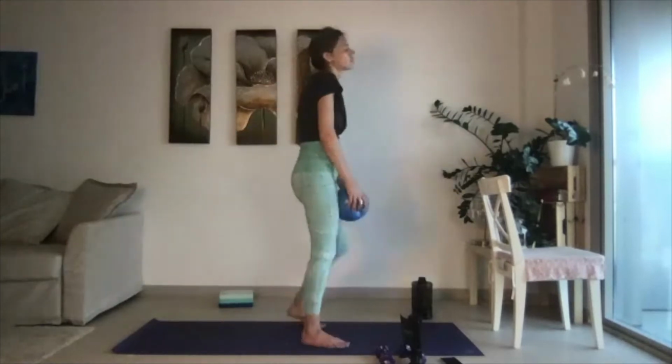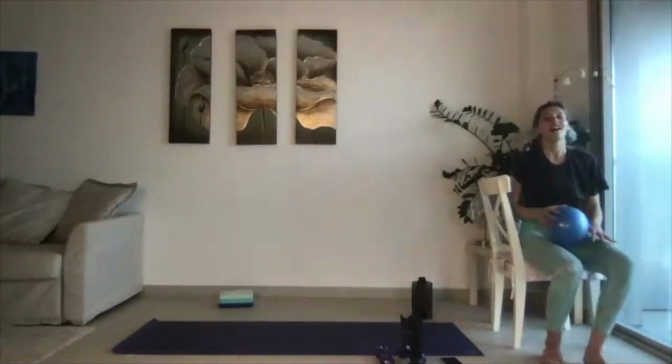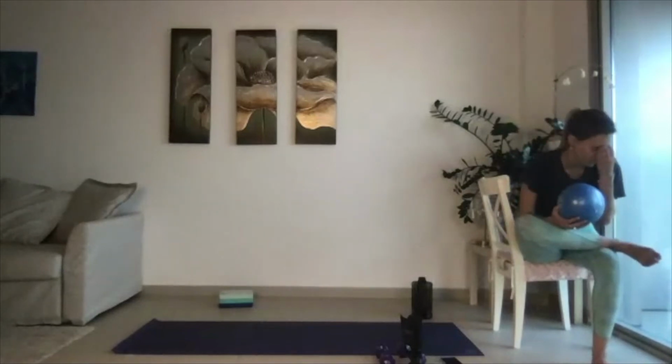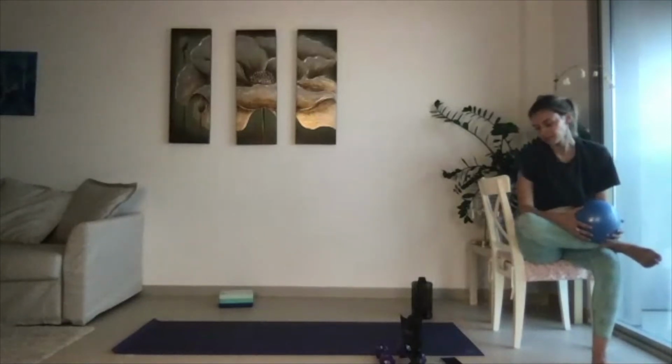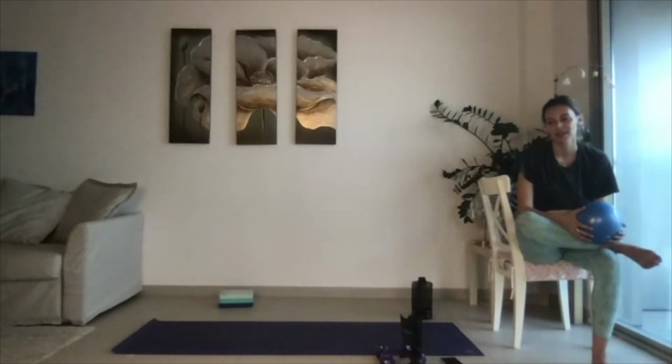Whew, let's stretch. Sit down on your chair, and then cross your right ankle on top of your left and just hinge forward and breathe into that. Okay, so unfortunately, we're doing one more move with the chair and with the leg lifted behind you. You can do this. You got it. No more ball. Ball can sit to the side.